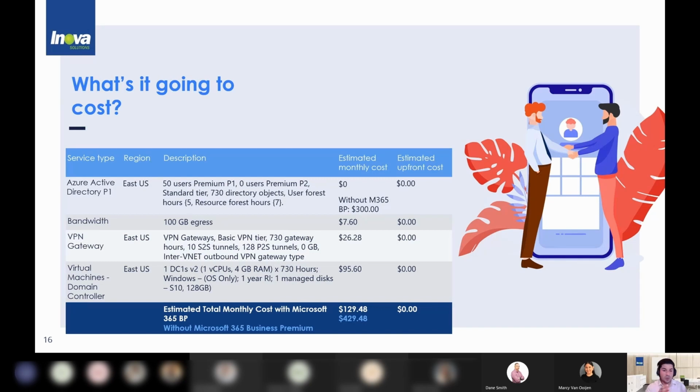The benefit is that these solutions, both of the identity solutions we've looked at so far, are solutions that can be deployed very, very quickly. In a matter of a week, these things can be up and running. And so they're quick and easy ways for your organization to get started or to continue developing your cloud presence. And they provide immediate benefits in terms of resiliency, security, and additional protection for your company.